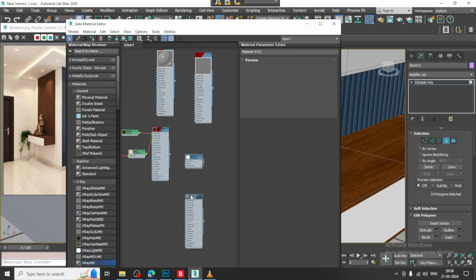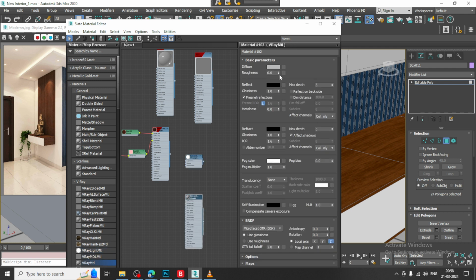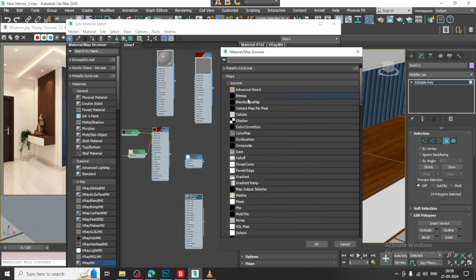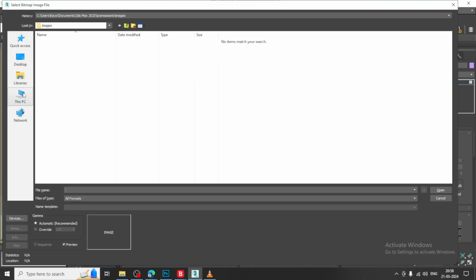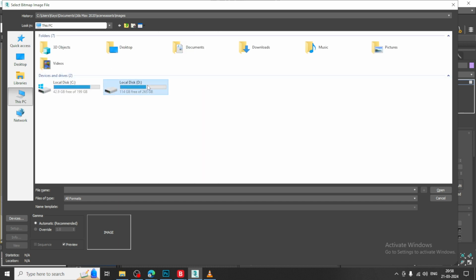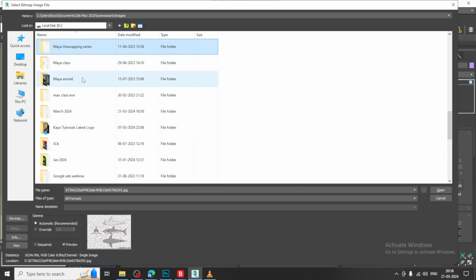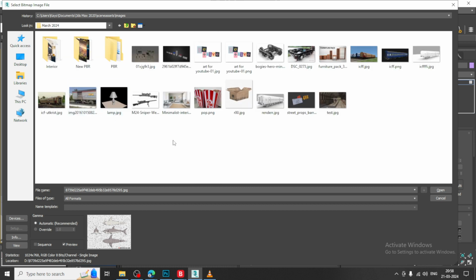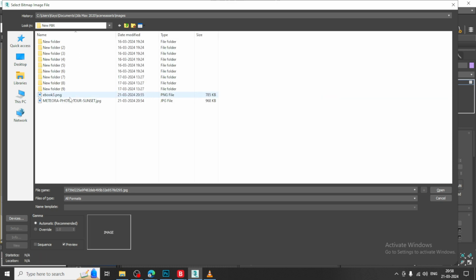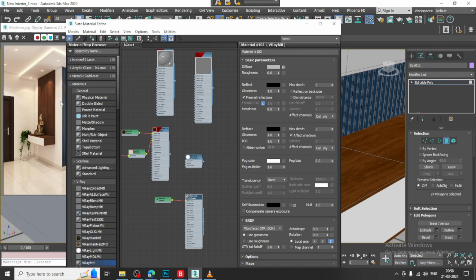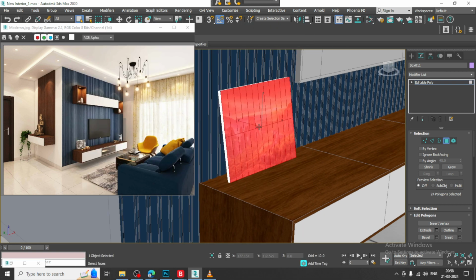Let's take a V-Ray material and go into the diffuse bitmap, go over here, and let's give this texture over here for the frame.